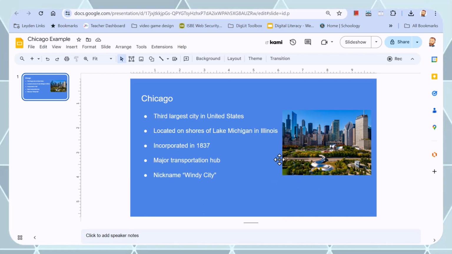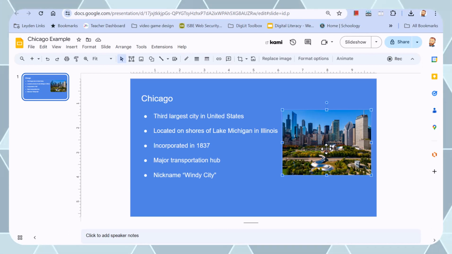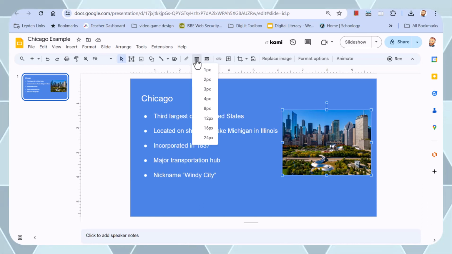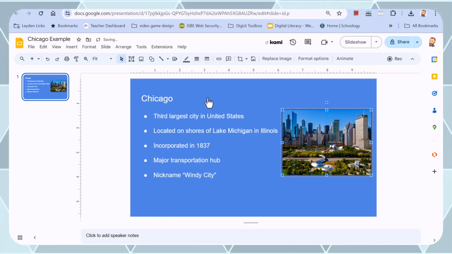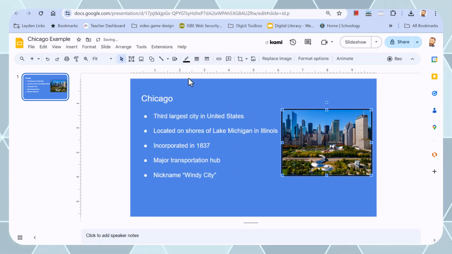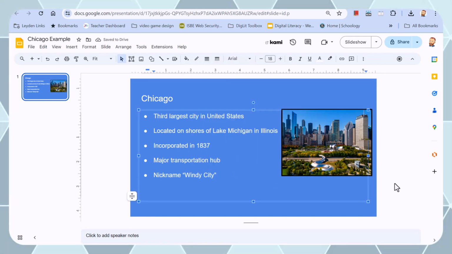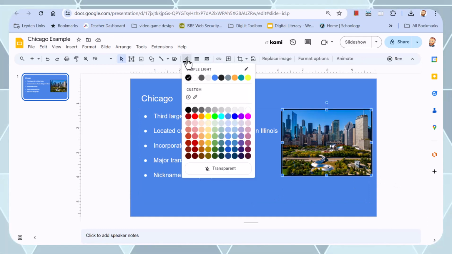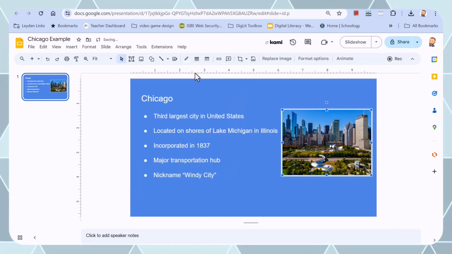Something else you can do, certainly not something you have to do, but if you select the image, and if we come up here, we can create borders. And I'm going to go ahead and do a border. We'll go 4 pixels. And I'm going to change it to black. So we kind of offset our picture there. Or maybe if we don't like that, we can go ahead and maybe we'll just do white.